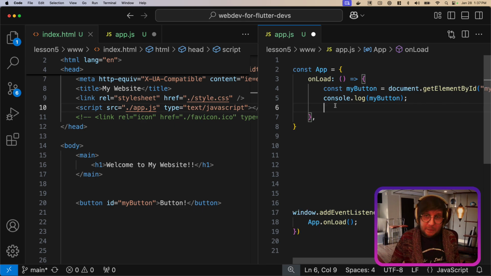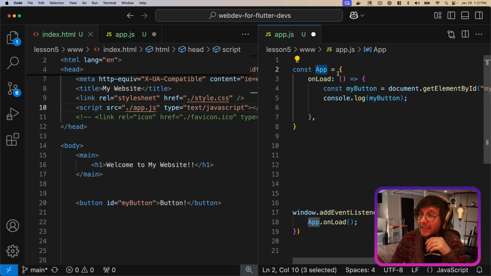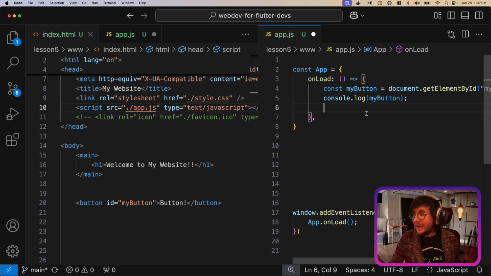And because it's so flexible, we can do things like this. You wouldn't necessarily want to do this in Dart. It wouldn't make sense, but here we can do that. And you might see other people in the world breaking things down like this. This is kind of an old school way of doing it, because now with React and Svelte and everything, you don't even have to do this at all, because it's a totally different world. But I just think this is clean and nice and gets you thinking of objects. So our app is like a class or singleton that represents all of our stuff, and we can do stuff. Anyways, not too much more on that. I just needed a nice way to run this code.